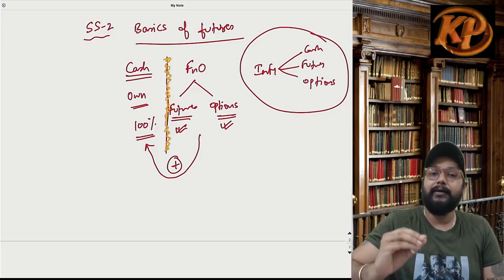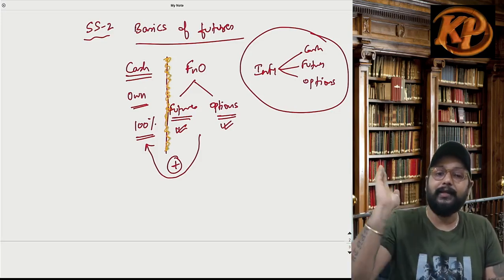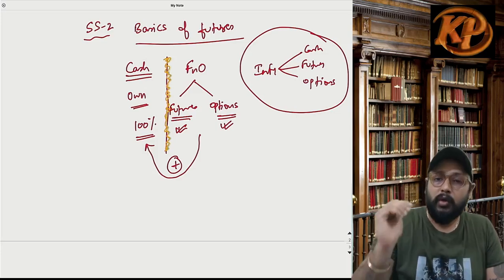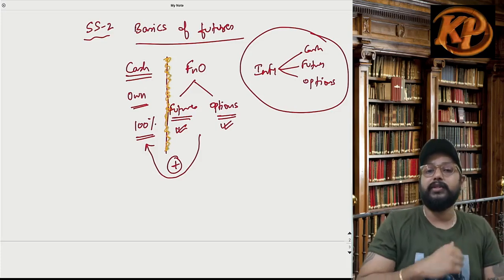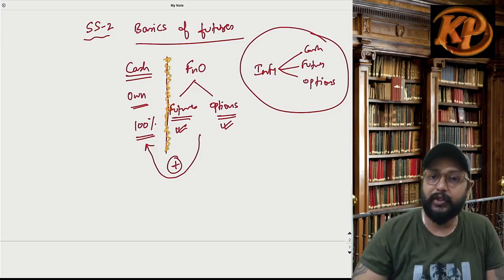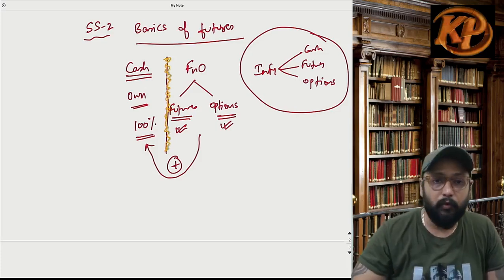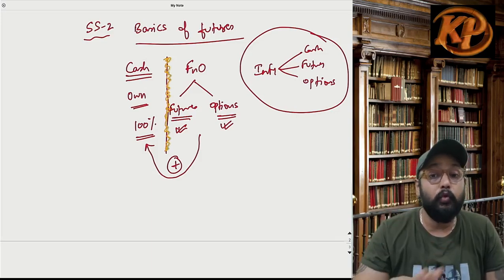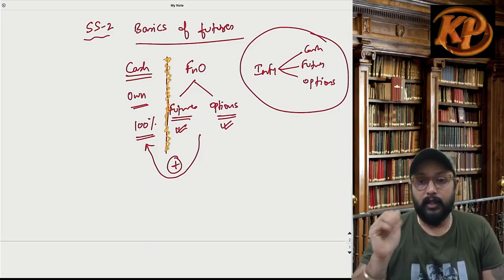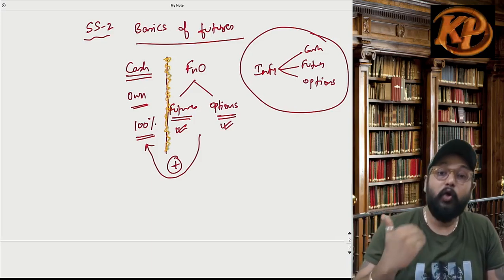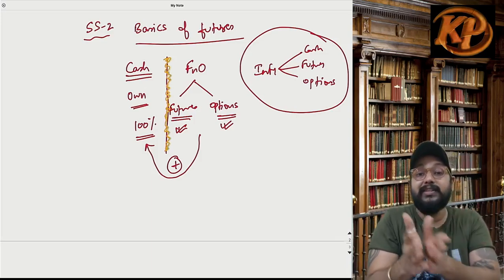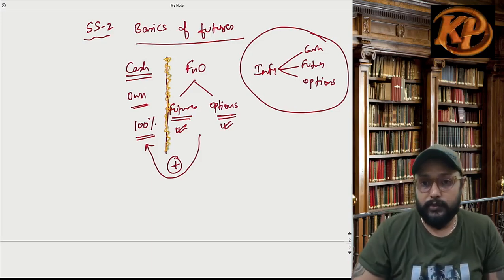Only cash market, क्या सोच के शेयर खरीदना है, कैसे खरीदना है, what are the things you look into, what are the factors you consider, what are the fundamentals you look into, what are the situations and circumstances you look into before buying a share. All those things are covered over there. Now we are not into all that. I am presuming you know all that. Then what are we studying right now? How a person along with cash market can formulate certain strategies in futures and options.